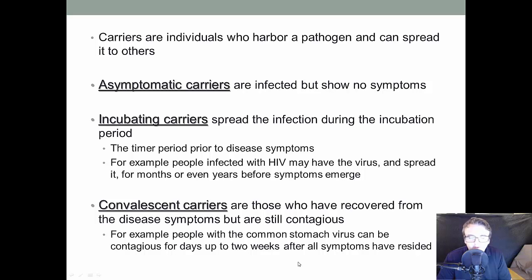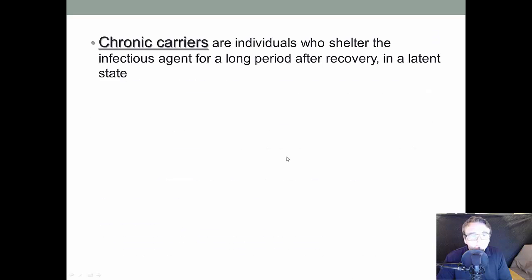And in this case, there are examples where a host can be contagious for days up to 2 weeks after they have recovered. And this is a real problem because typically when people are sick, they tend to avoid contact and they're more conscious of their ability to spread the pathogen or spread disease. So they tend to take steps to reduce that. When they get feeling better, all that goes away and they're not worried about it anymore. And yet in some cases, you're actually still as contagious up to several days to maybe even 2 weeks, probably in the extreme, as you might have been when you were at your sickest, or in some cases, maybe even more so. So that's what happens with a convalescent carrier.